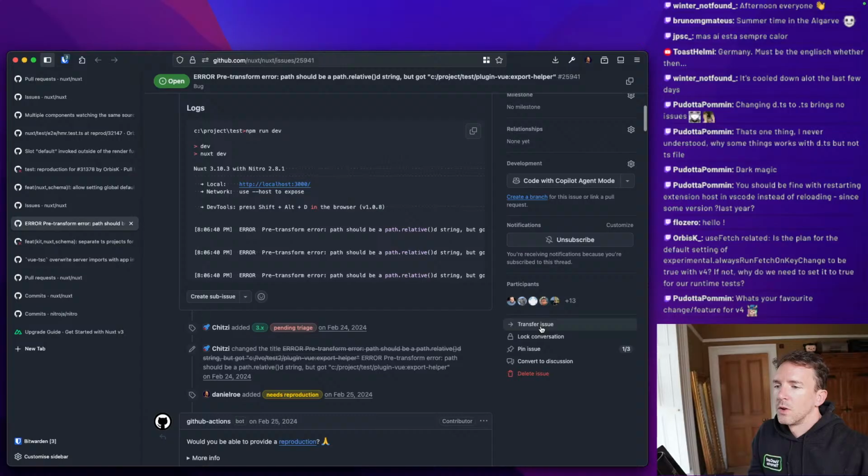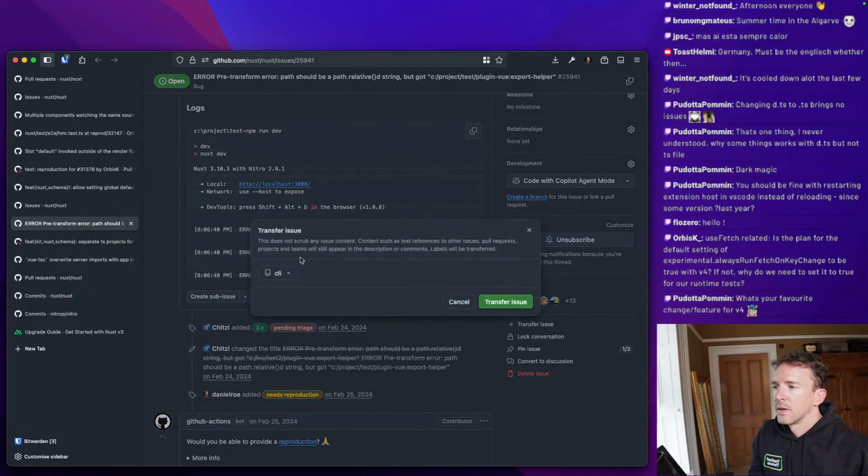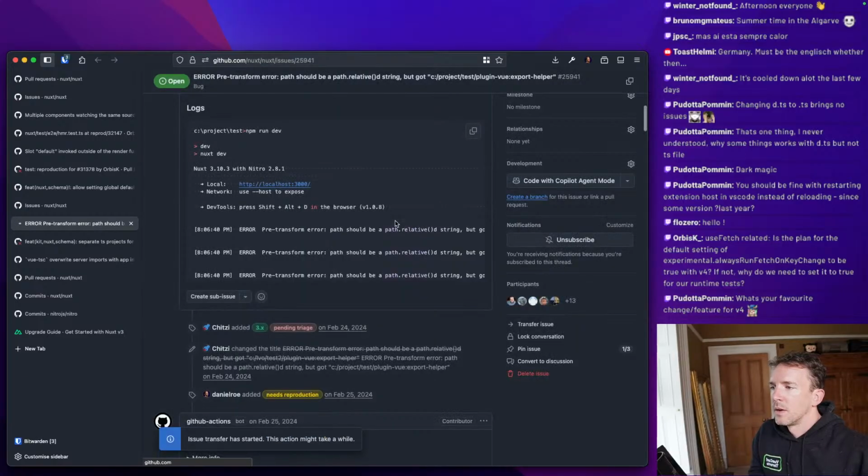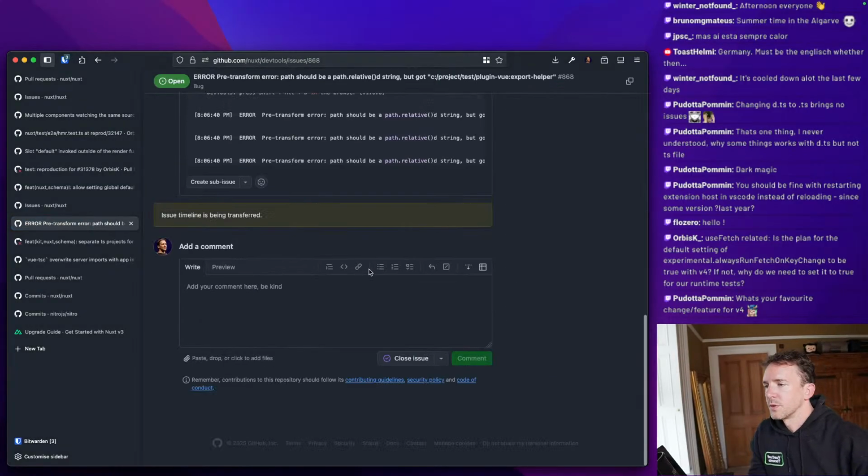This is, I think, not a Nuxt issue. It's a DevTools issue.